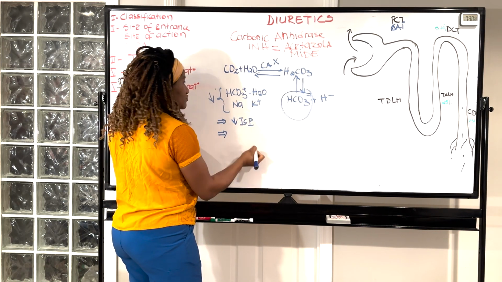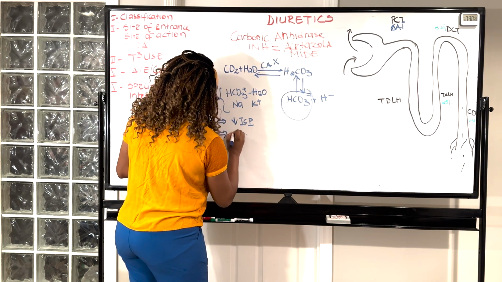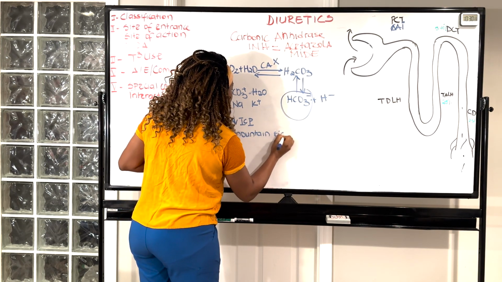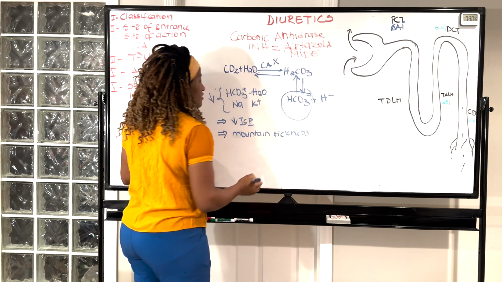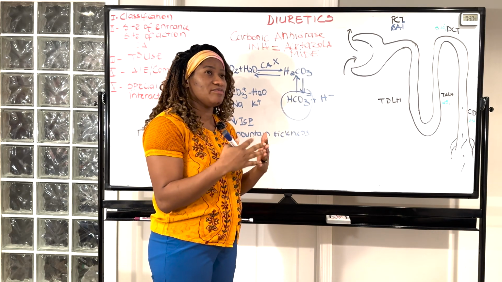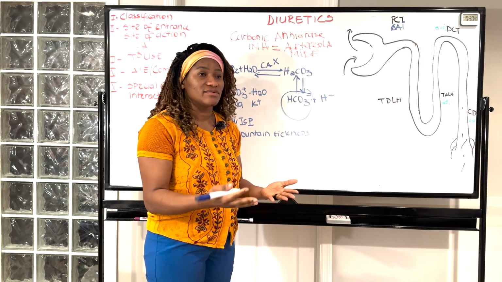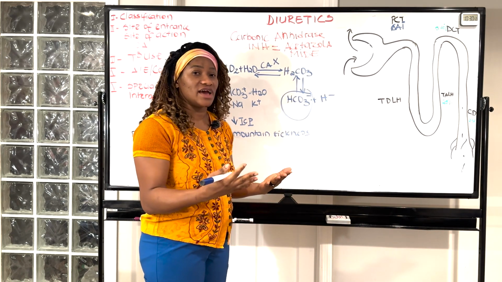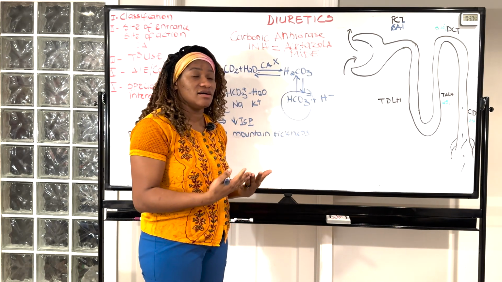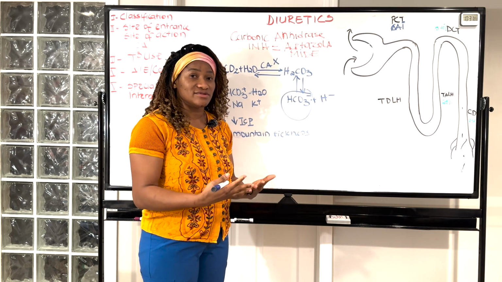Also, we're going to use this drug for mountain sickness. Mountain sickness is when you go to high altitude up in the mountain, and you have a decrease in your O2 amount. Your oxygen gets less compared to sea level. And what your body is going to do is try to hyperventilate to get more of that oxygen. And that hyperventilation is going to create respiratory alkalosis, right?